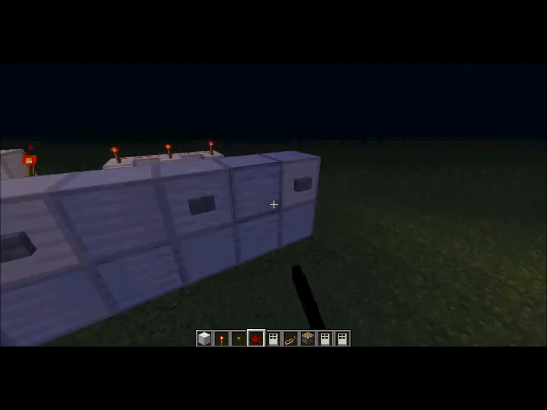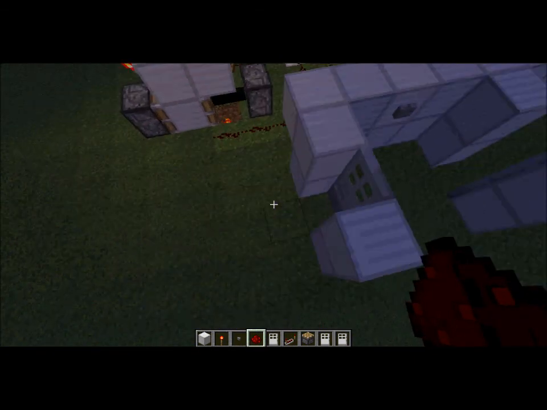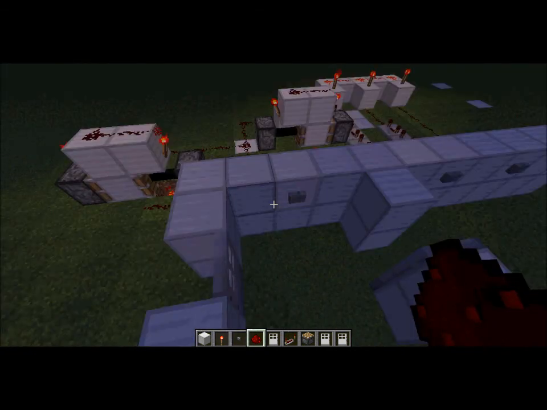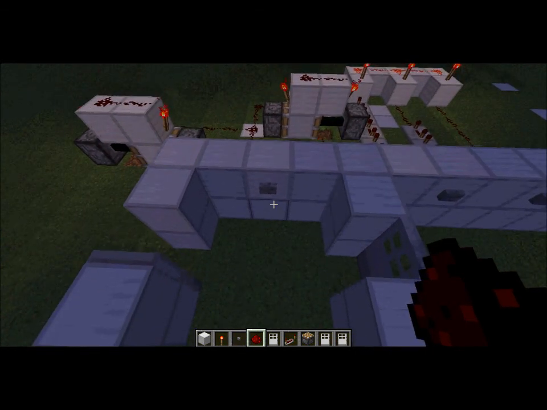And it also works with the combination lock. 1, 2, 3. Doors open, doors closed. And then over here you can have like a chest or something, or like some traps or something. I don't know. You can have anything really.